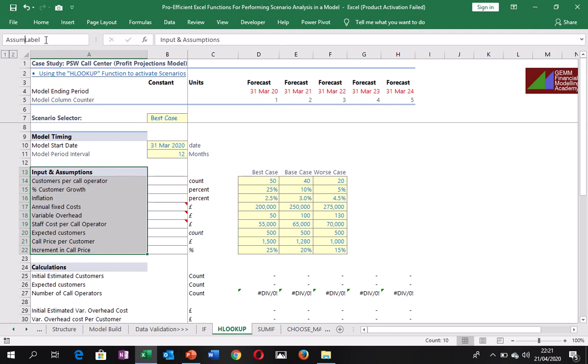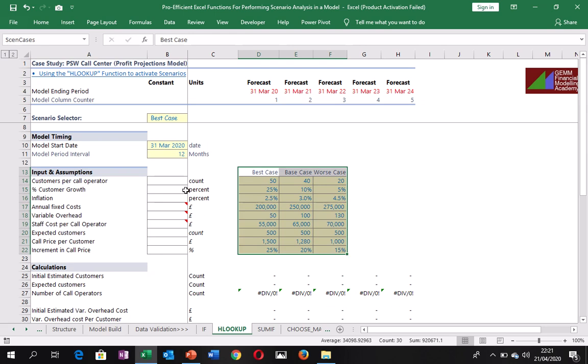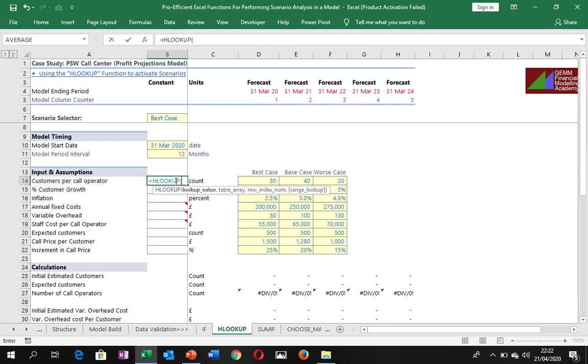When you're giving a name to a range or a cell, there mustn't be a space. Better still, you can use an underscore to join them together, but in this case I like it without an underscore. So hit enter. So we have named our row labels, and we've also given our table a name. So let's write our HLOOKUP now, and say HLOOKUP, tab.